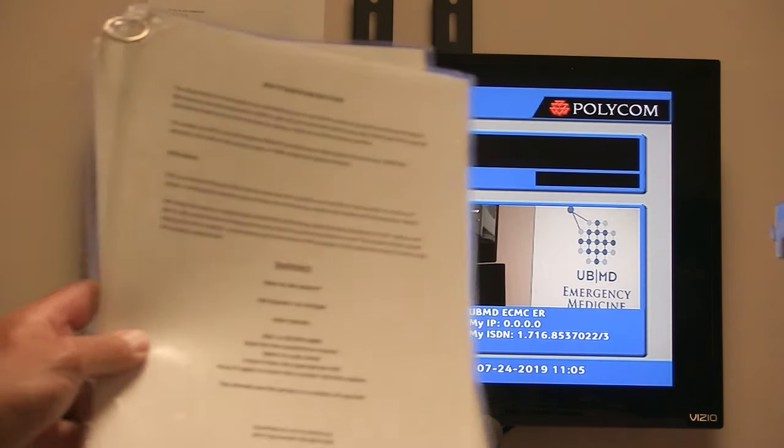Also in these instructions are the codes to dial with this remote to connect to each prison. Each prison is given a 6-digit code, and that tells the machine, the bridge, to connect to a certain place. So first thing to do is to grab the remote and make a call. You press the green call button to do that.